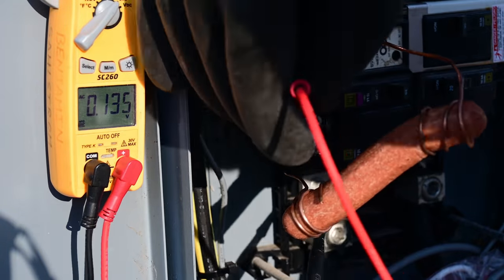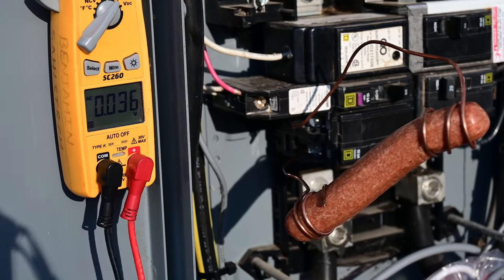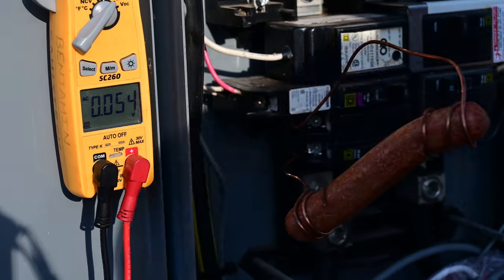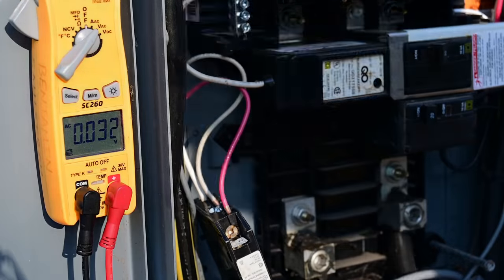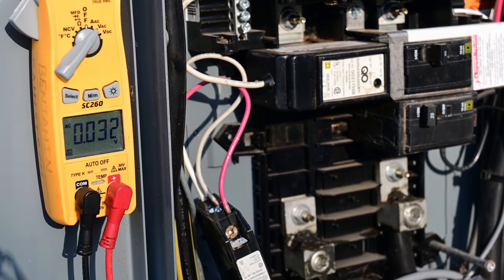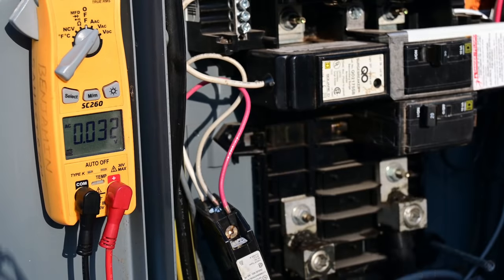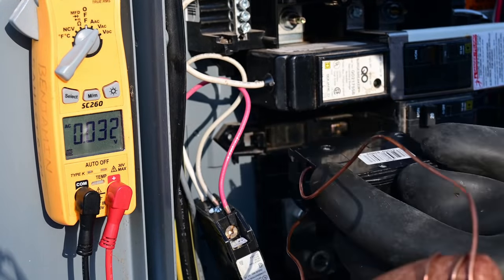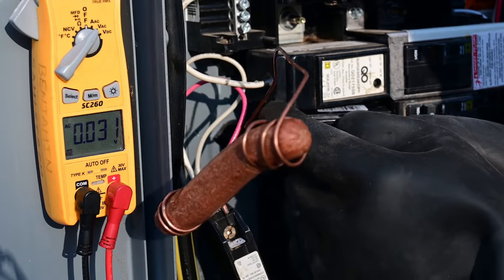I'm glad that I'm wearing these gloves right now. Oh my word — okay, this is a dead slot down here. It was so underwhelming. We just had this in the wrong spot, so it was unable to make connection with the second leg of 120 volts. For some reason it snapped in there still just fine, so we'll snap this into the correct position now.